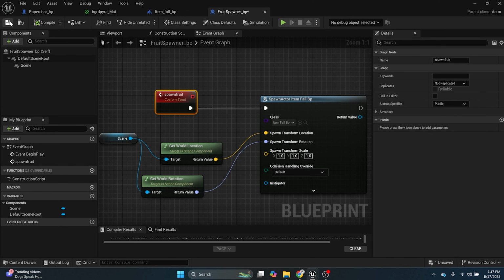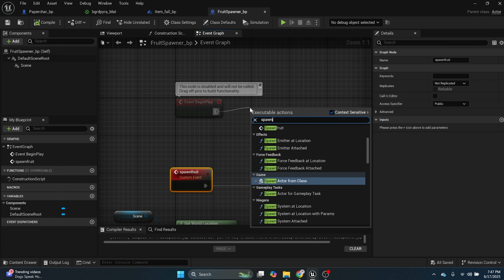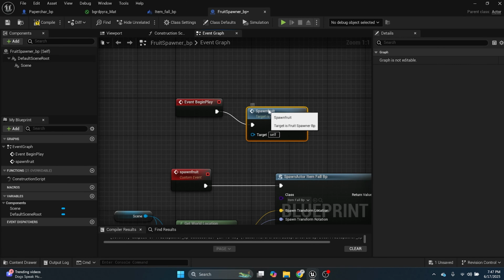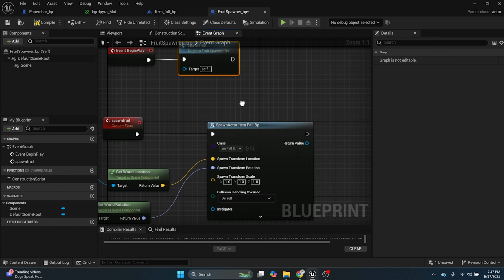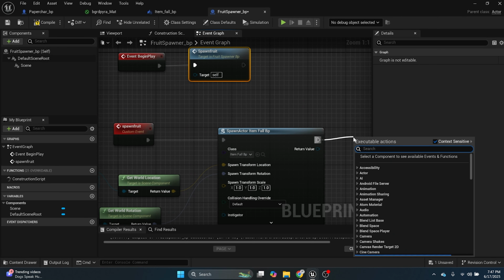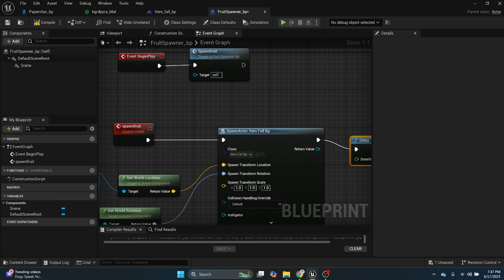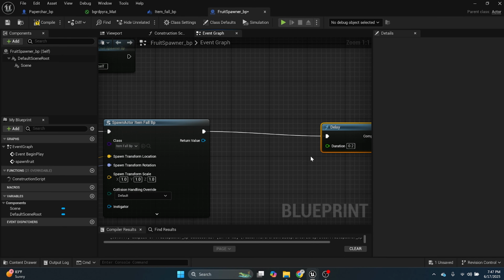Back in our fruit spawner, it's going to spawn that fruit. So right at the begin play, we could say spawn fruit. And actually we want it to continuously spawn fruit. So we are going to say delay here. Maybe for this, I want it to be a random number.